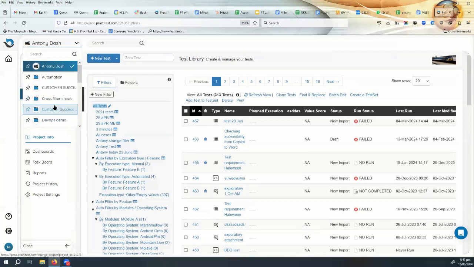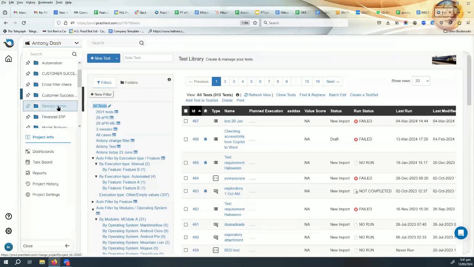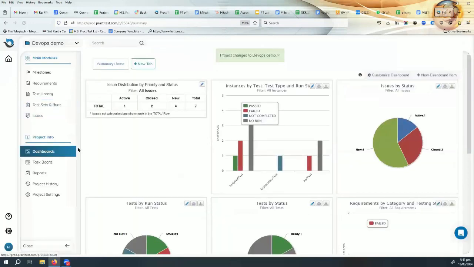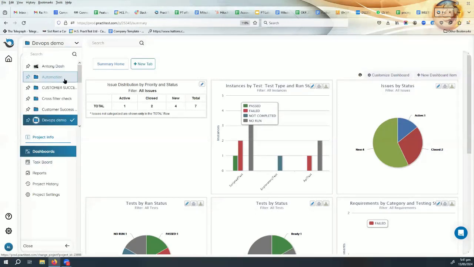I just need to find which project it's in. I think it's actually, confusingly enough, in the DevOps project. It can't be. One second, let me just see which. Can't remember which project I've got.